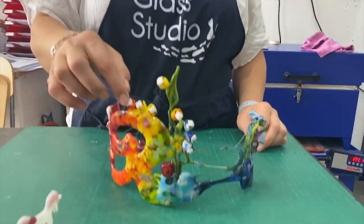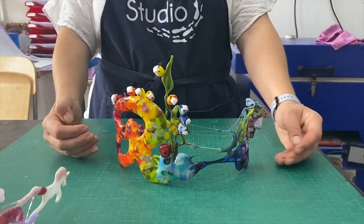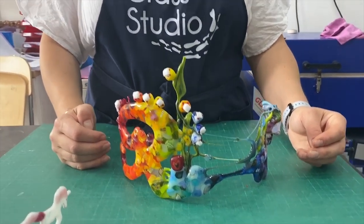I don't know what I'm going to do with this. I'm slightly tempted to take the fibre paper out and go, here you go, my eight-year-old daughter, it's a piece of modern art. But I'm not sure she'll appreciate it. I will think about it and see.